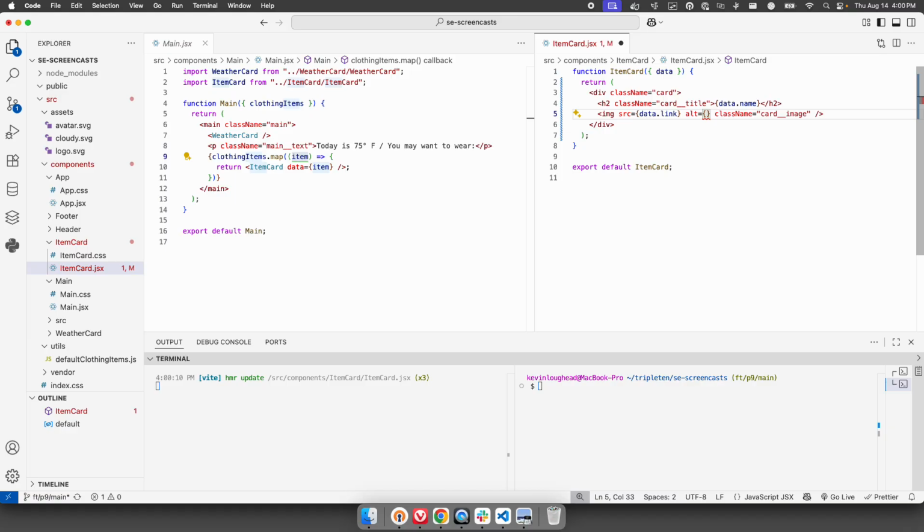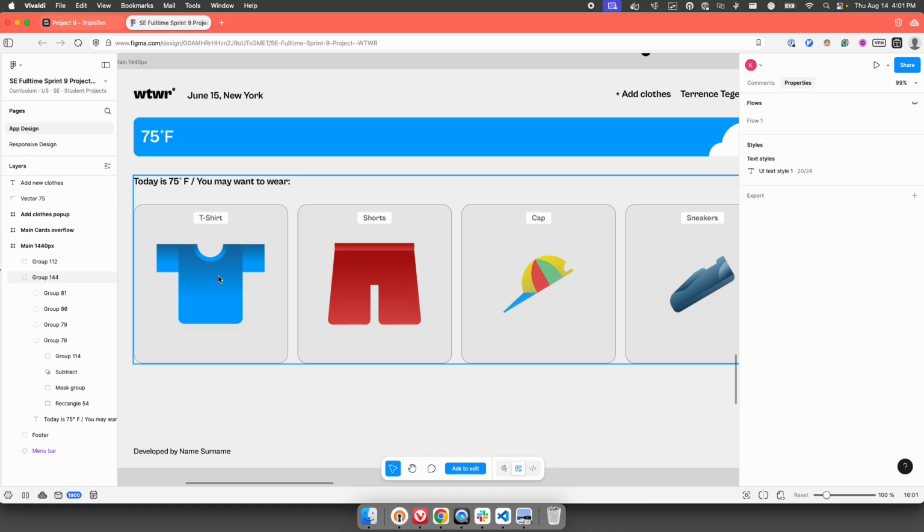And so here we'll do curly braces, and we could do something like just data.name, and then the alt text would literally be the same as the name on the card. You don't usually have to do something like "image of blah blah blah", so I'll just keep it like that. Data.name, data.name, data.link. That's all that we need in terms of data and markup, isn't it? That's easy.